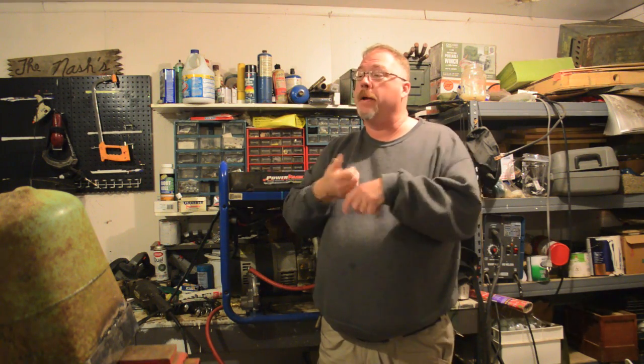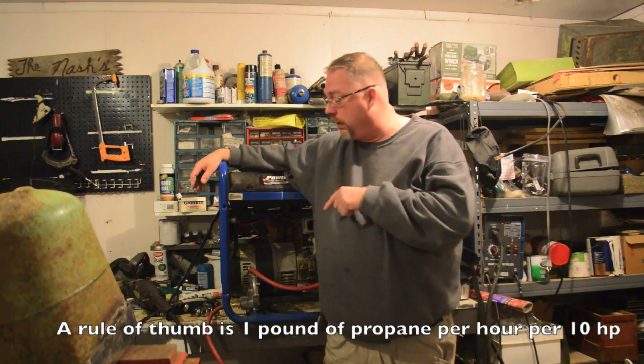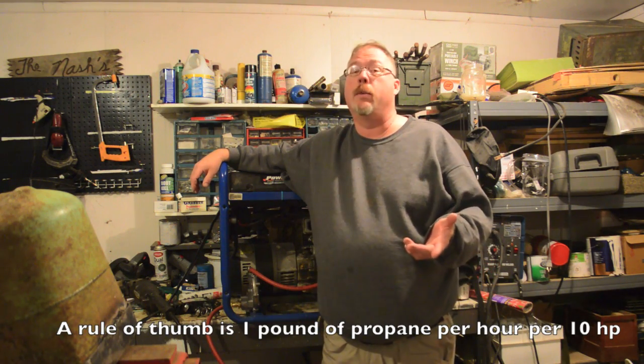Carrying around liquid gas that doesn't store well — just myriads of problems. Gas is a problem. But with propane, the tanks are easy to store, they're easy to change over. It runs a little hotter — the ignition temperature is a little hotter. You've got to be a little more careful about running it too lean or too rich. But once you get everything adjusted right, I just take the propane tank, run it out of gas, unscrew the propane tank, screw another one in, turn the valve on, bam, I'm ready to go. If I even wanted to get fancy, I could plug the thing into a big house tank or run multiple little tanks, like you do in a boat.